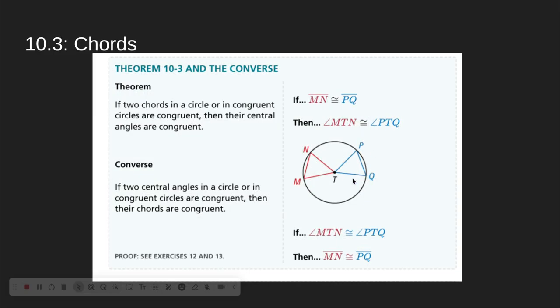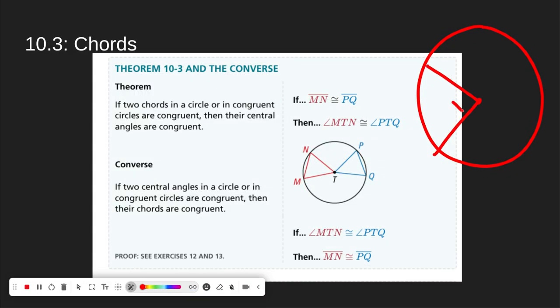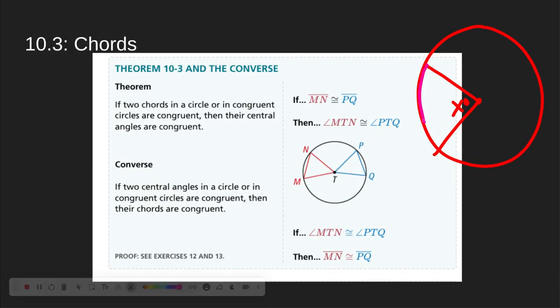Okay? And I think I've already taught you this, but if I haven't, let me tell you again. If that was a circle, because I ran out of room, if the angle of the circle was x degrees, how many degrees would the arc be? X degrees. They're the same.